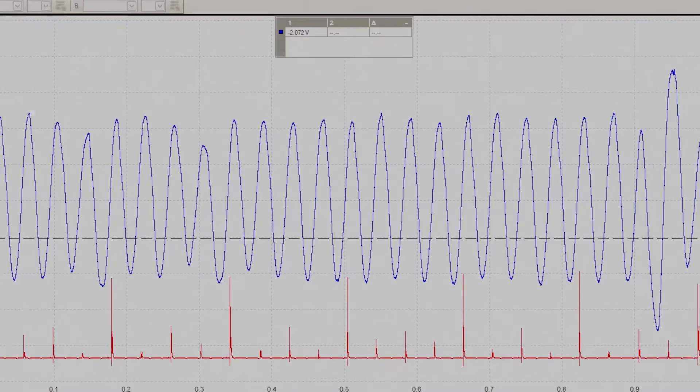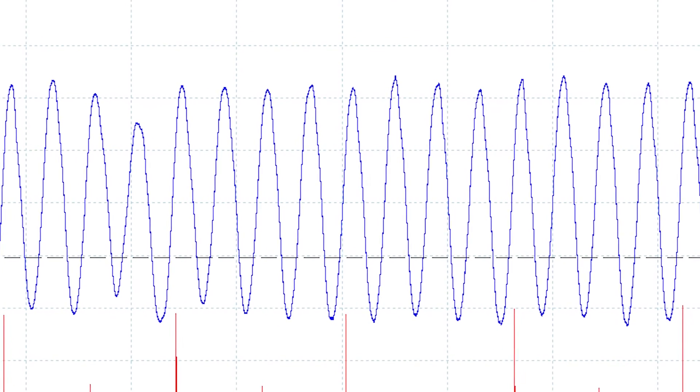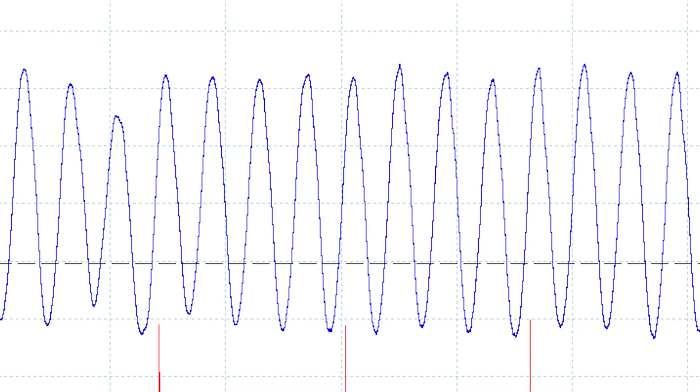Pressure sensors and transducers are two accessories that can really open up the diagnostic possibilities of your scope, but they are two different things. The pressure sensor reacts to changes in pressure, while the transducer can actually measure pressure. Think about it — if the pistons are moving up and down in their cylinders, what do you expect to happen to the pressure in the crankcase? If I attach a pressure sensor or transducer to the oil dipstick tube, I should see pulses. If the pattern is stable, I know the loss of compression is in the top end. But if I see a misshapen peak or one missing, the problem is in the bottom end.